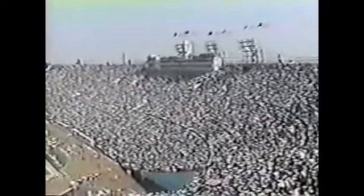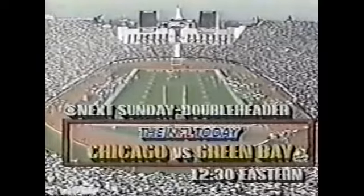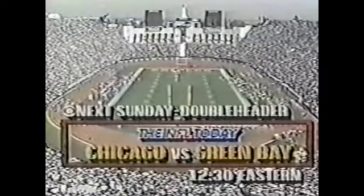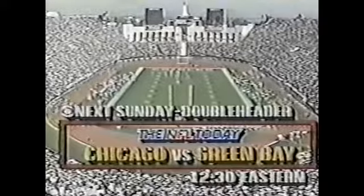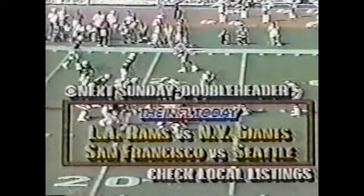Well, next Sunday, CBS Sports presents an NFL doubleheader beginning with the NFL Today. In game one, the Chicago Bears against the Green Bay Packers. Everyone was going to town on the Bears. They lost today to the Vikings in a big way, and Green Bay struggling. That's a tough place to play for the Bears, too. If the Green Bay Packers get up for any game, and the city of Green Bay gets up for any game, it's when the Bears come to town. And most of you will see the Rams at Giants in the second half of the doubleheader. Check your local listing.